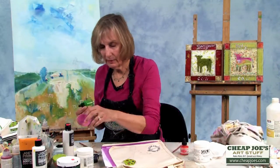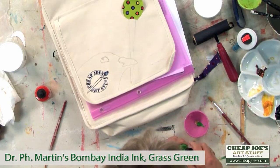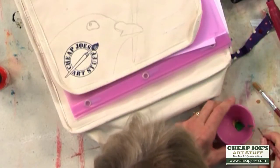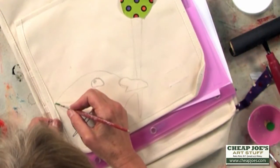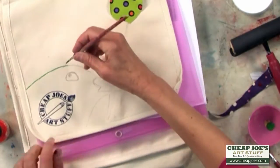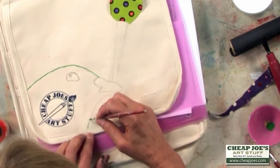I'm going to start with the ink because that's likely to be the messiest. Start with the green — put a little bit in my little container. Use a fairly fine brush that's dry. If you have a wet brush with the ink, it might make it a little too watery and you may have some running on the canvas. So I've already penciled in my design of my bird.